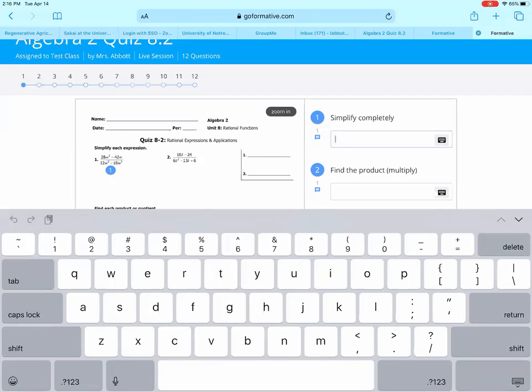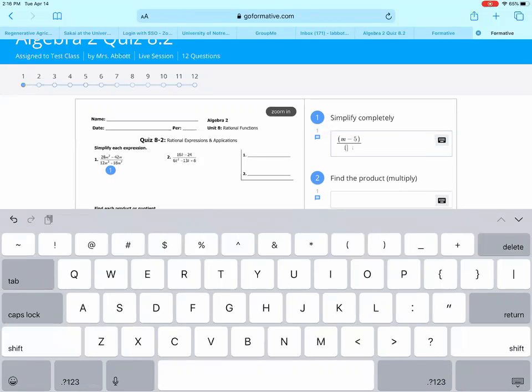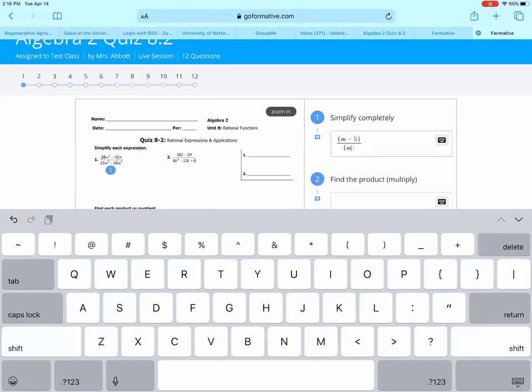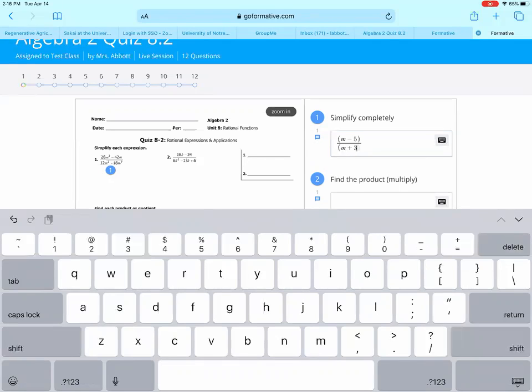So it would be (m minus 5), then if you hit the slash button, (m plus 3). And that gives you the answer.